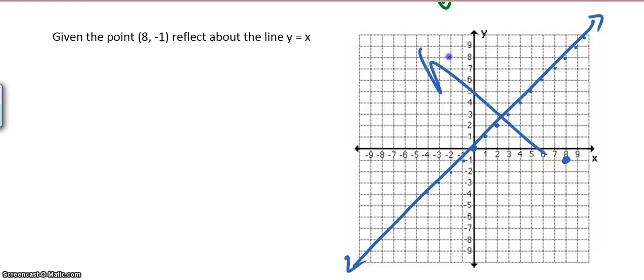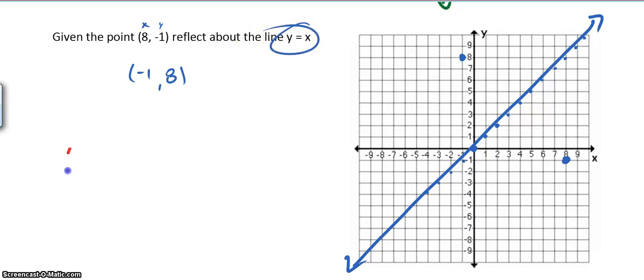Now, to reflect about it is kind of tricky to guess and to see. So we actually use what we know about algebra. Now this is saying make y equal x and make x equal y. Well, this is x, this is y, we're going to make y equal x. So now x is going to be -1, and we're going to make x equals y. So now y is going to be 8. So all we simply do is flip the coordinates. And now we're going to plot this point, -1, 8. And when you visualize it like that, you can kind of see how the distances here are reflected, and they're pretty close. Now, if we would have to guess and count, it can get a little tricky. So we just use what we know about the expression that was given to us, and we flip them.